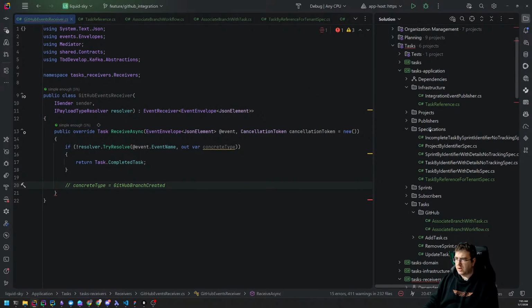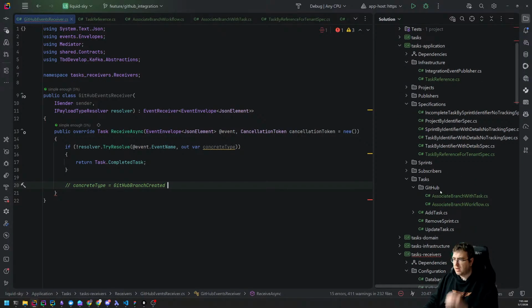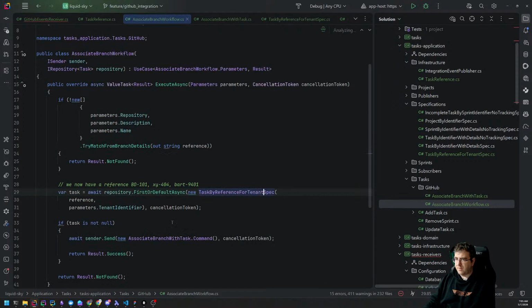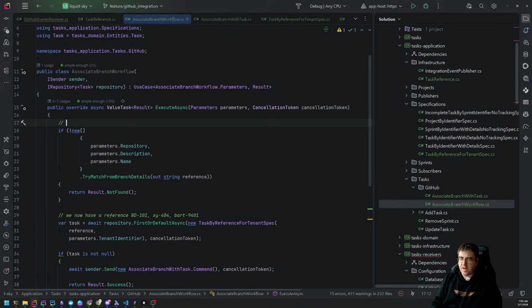What I was working on is now handling the GitHub part of tasks. This is kind of a workflow because I need to first determine whether the branch being passed follows the right format. For example, XS 101 or XPM 50 like 513.